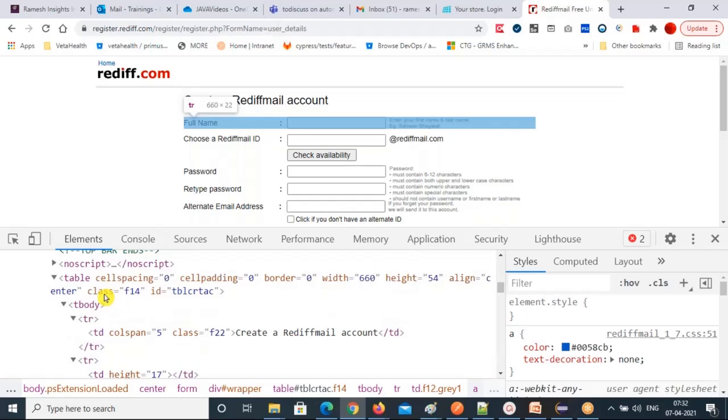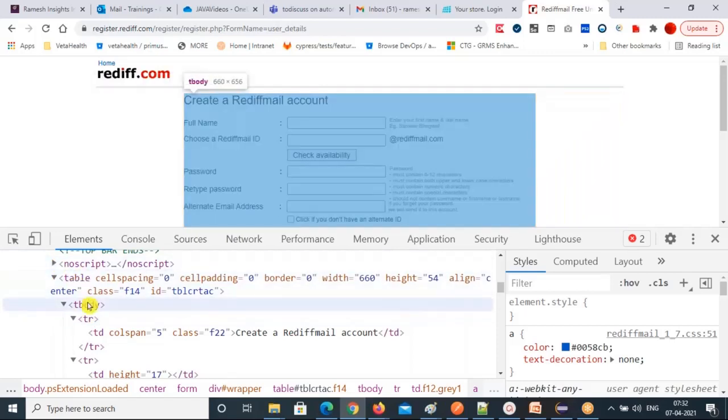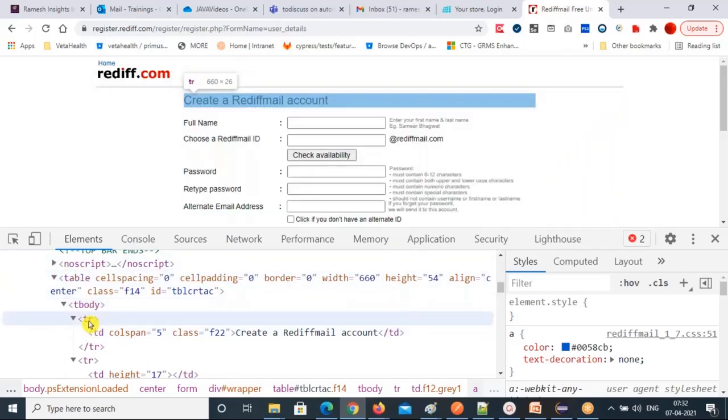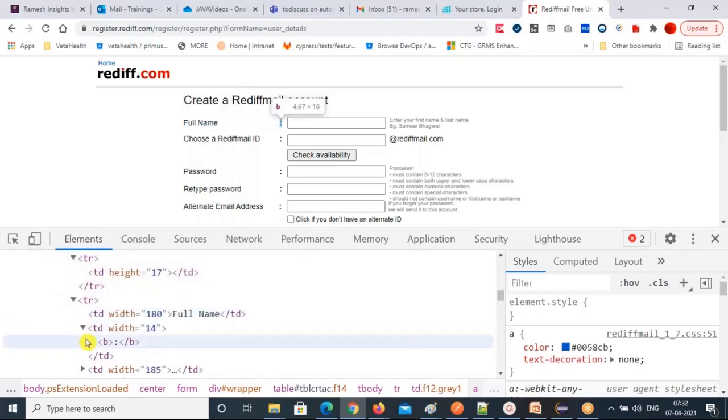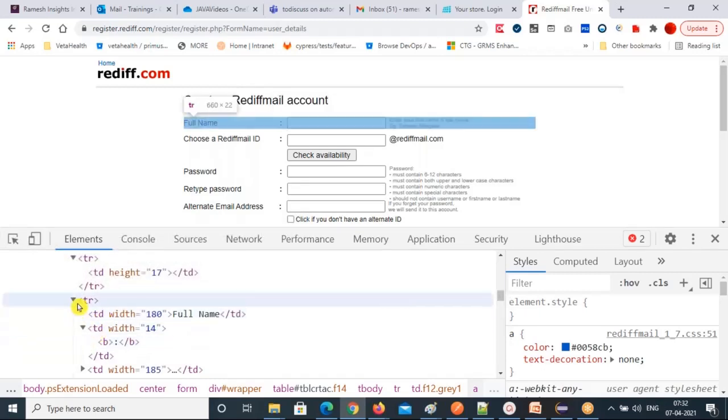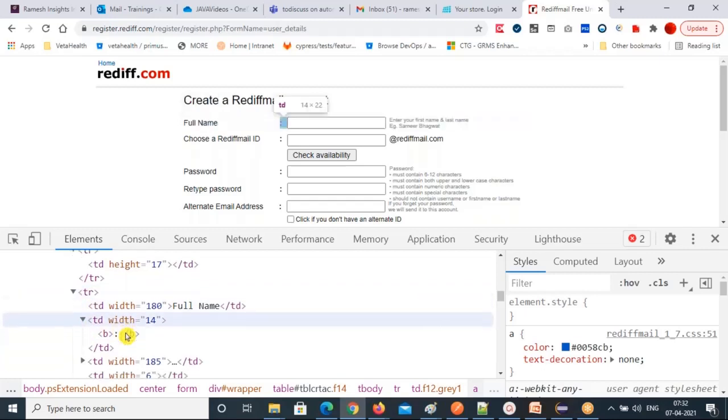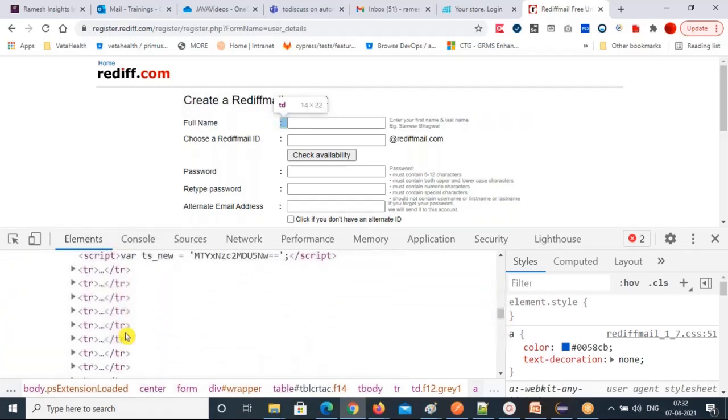All this is treated as one table with the table tag. T body is the table body, TR is table rows, TD is table column. TR is going to have columns. TR means table rows, and TD means table definition or table columns, we call them.